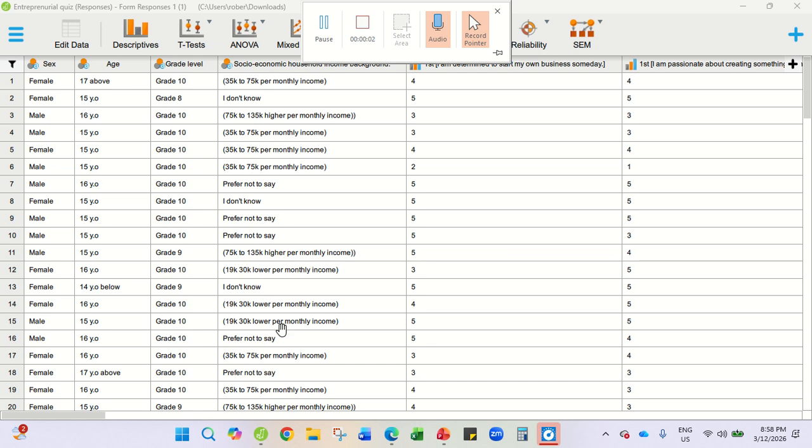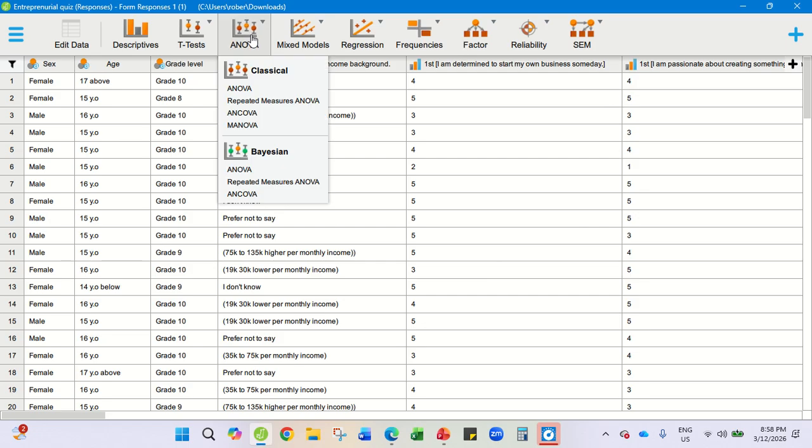Hi everyone. So in this part, we would like to work out with ANOVA in JASP. When you start ANOVA, there are two kinds of ANOVA. However, what we're going to work out is ANOVA comparing some analysis on a sub-variable. I'm doing it with different grade levels. So for example, I'm going to click ANOVA now.